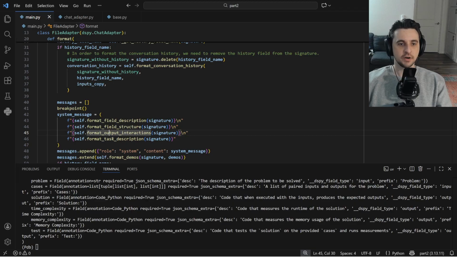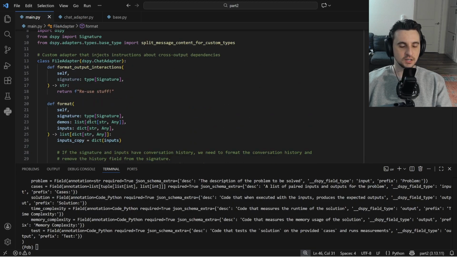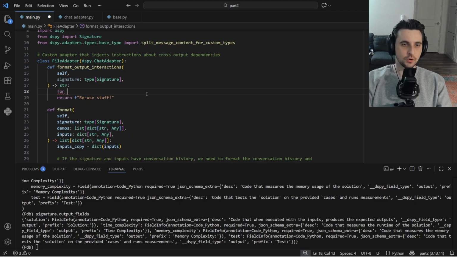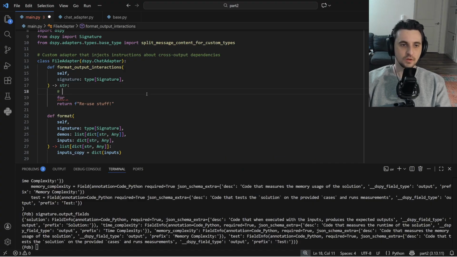Okay, so now I enter this thingy here, and what do I have? Signature.output fields, it's called, right? Yep, okay. So we go like this. To do: don't process these in topological order.